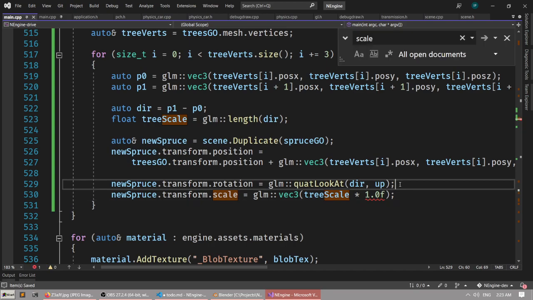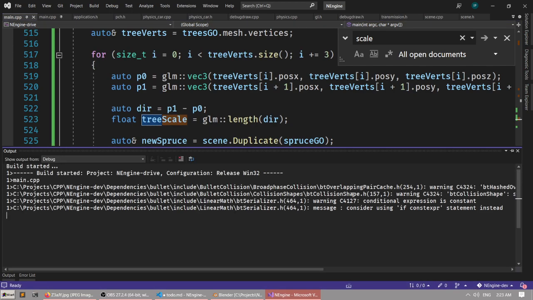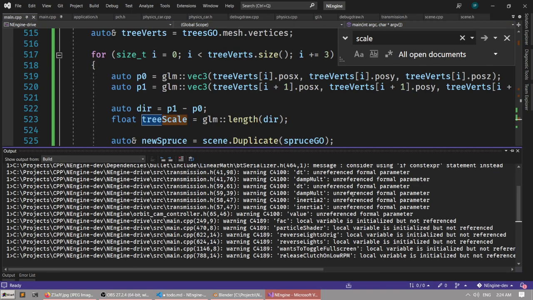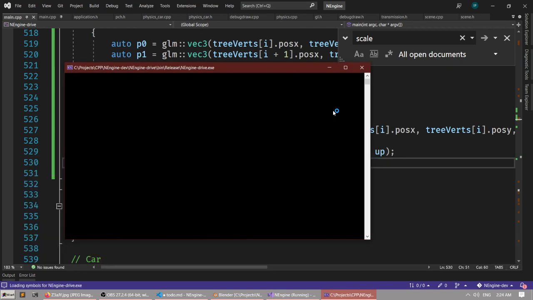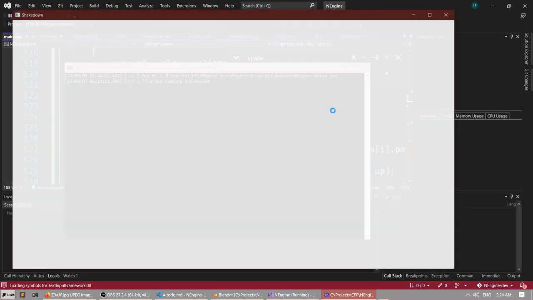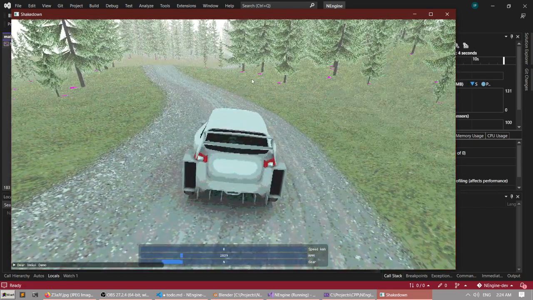Maybe I don't need to scale it at all. So cool, we actually managed to pack a lot of information in those triangles using the rotation and the scale. Cool.